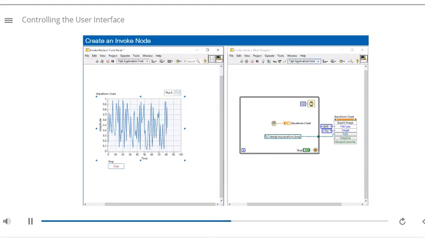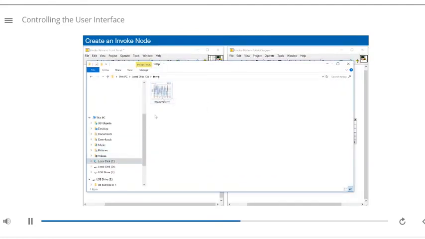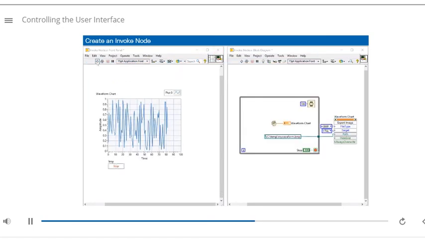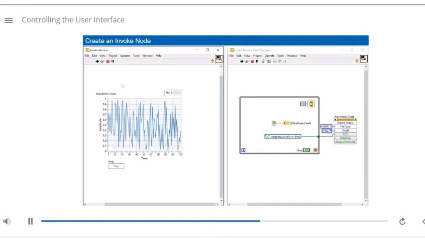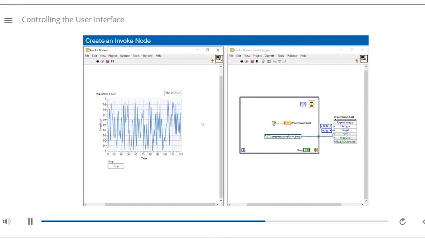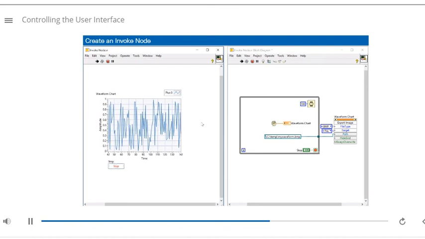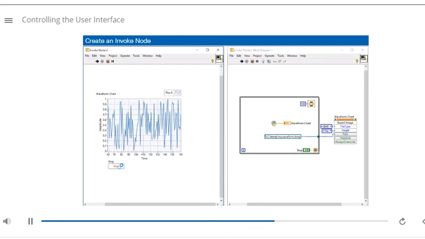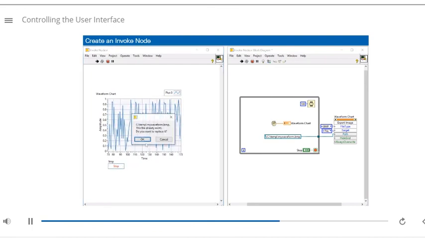I'm expecting to see a .bmp image file in the c:/temp folder, and when I go to see the file, it's there. If I run the VI again, let the waveform chart present new data, and press stop, I'll see a message asking if I want to replace the file. I can avoid this message by adding a true constant to the always overwrite input on the invoke node.